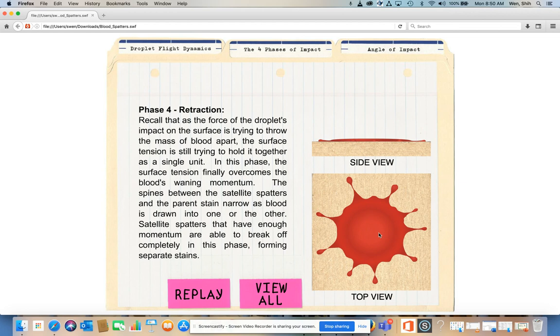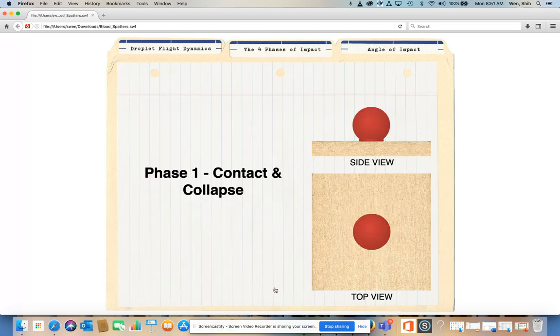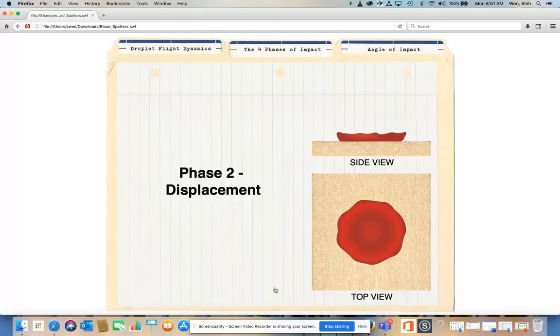And then the last phase is retraction. So notice that now the side view is completely different. So instead of having that vertical view of it, now it's completely horizontal, it's completely settled. And so what is happening in terms of the different forces that are being exerted on a retraction, I'm going to let you go ahead and read that so that if you put it all together, this is what it looks like.